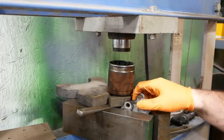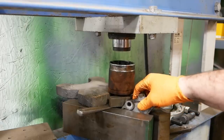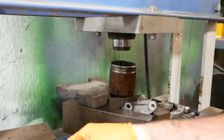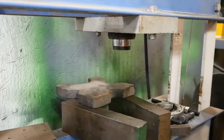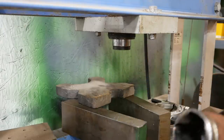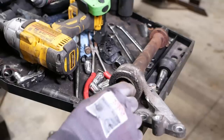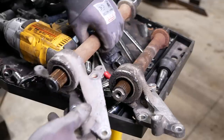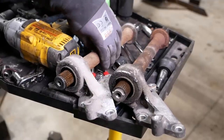Wonder if I broke it. Probably did. Knowing my luck on this project. Yep. Yeah. It's broken. Obviously that's not gonna work. So I sent the customer out to the local junkyard and he picked us up a used one.